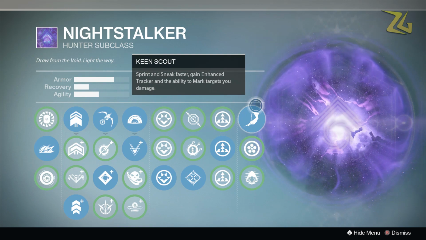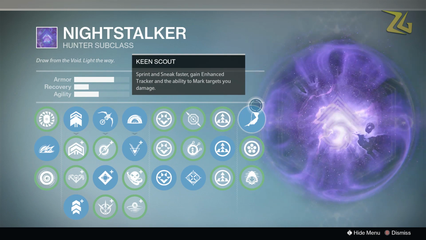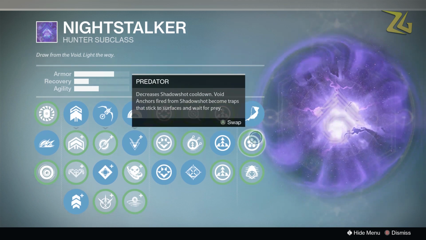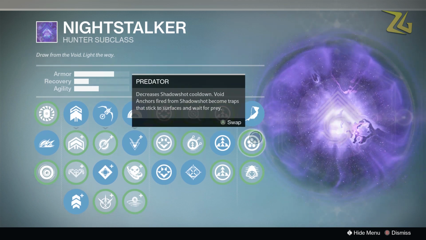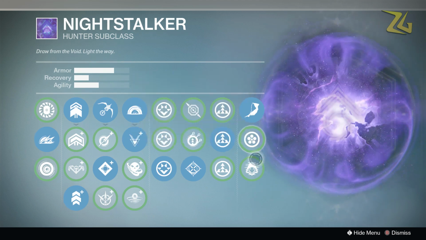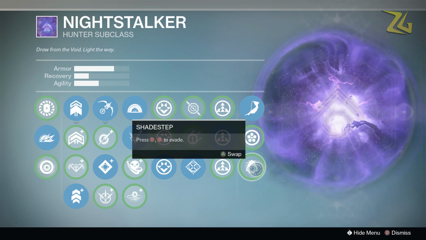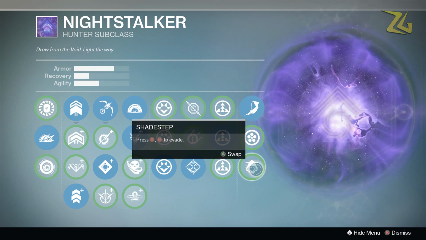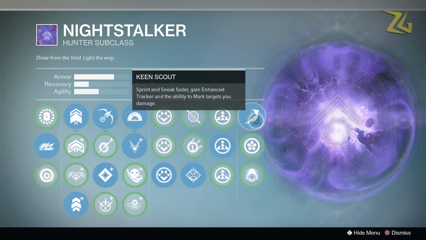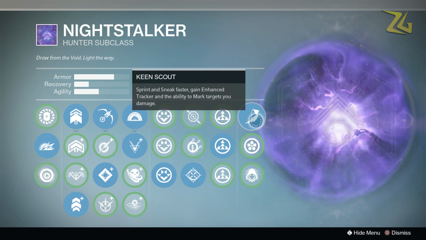And finally, in this last tree, we have Keen Scout, sprint and sneak faster, gain enhanced tracker and the ability to mark targets you damage. Predator decreases shadow shot cooldown. Void anchors fired from shadow shot become traps that stick to surfaces and wait for prey. And finally, Shade Step, which is press BB to evade. Now, if I wasn't running the Graviton Forfeit, I would be running Shade Step, but because I get Shade Step for free with the exotic helmet, we're running Keen Scout.